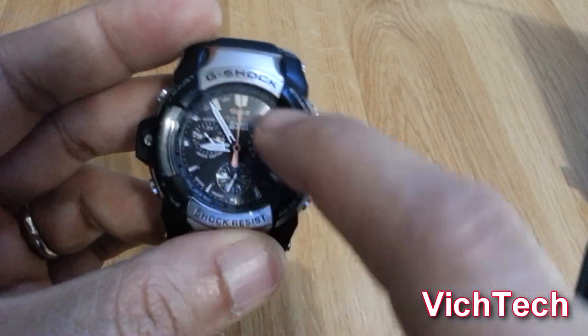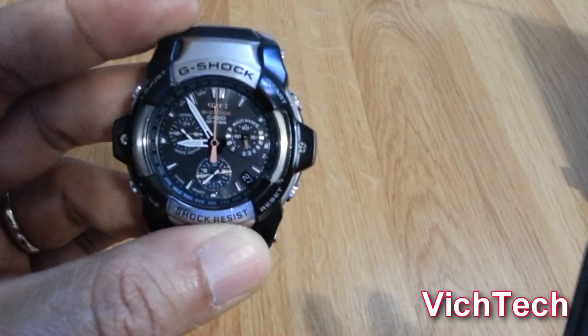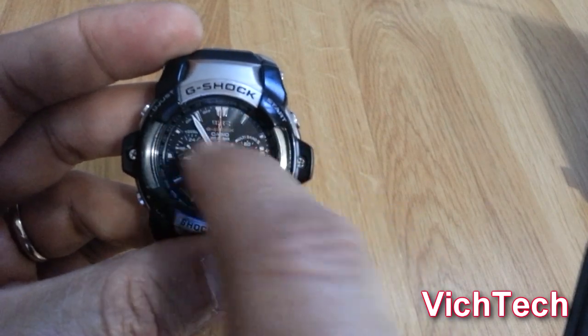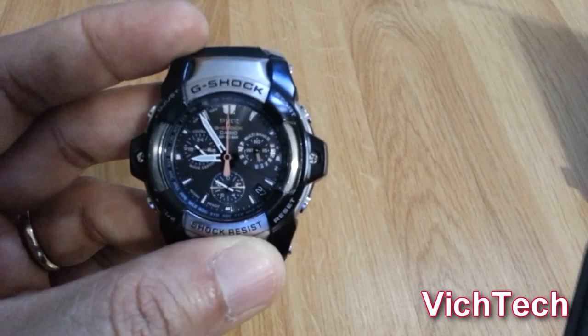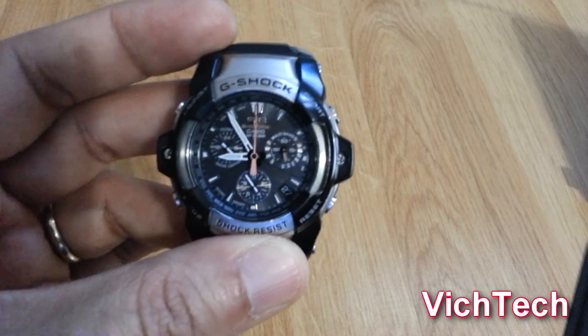Now, if you look at the bezel, it's very busy. It has a lot, which I like. It's pretty cool. But when you set it, the needles have to be pointing in certain directions, and that's the part that is very difficult to understand from the manual. Now, I'm going to show you the manual. I have it on the computer, and you'll see what I'm trying to say.